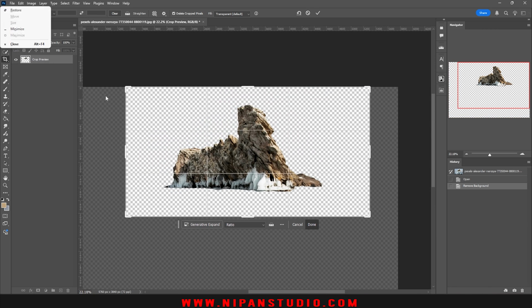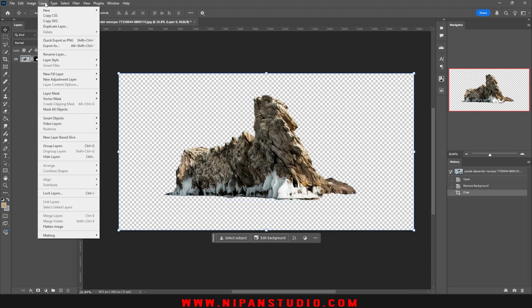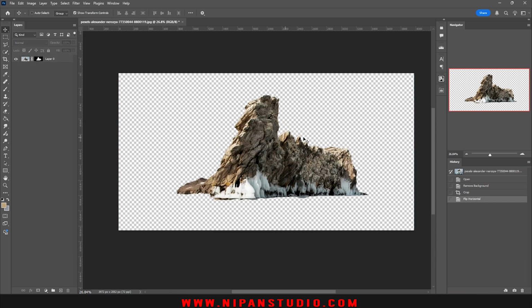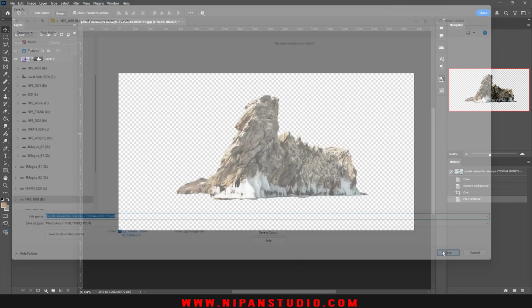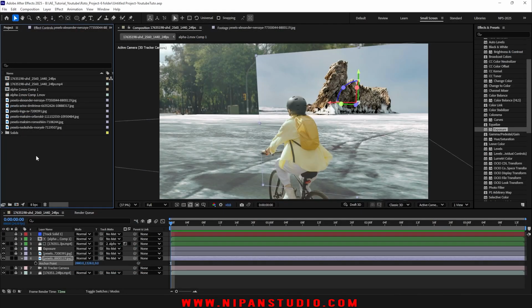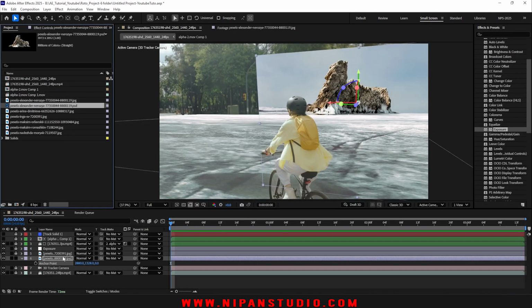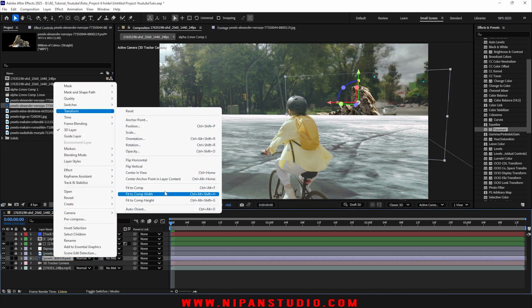Something like this. Alright, since it's going to be flipped, I suppose I'm going to flip it here. There you go. Alright, and now I'm gonna save it as a Photoshop file. It's fine. Hit save. Alright, let's come back to this, and then I'm going to import it in again. There, I'm going to replace it again. Hold on Alt, and then drag it down. Alright, I probably have to flip it back, since before that we flopped it horizontally, remember?